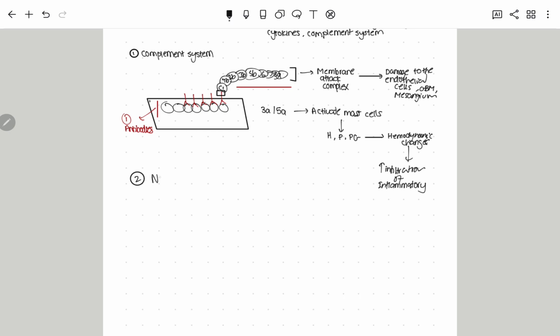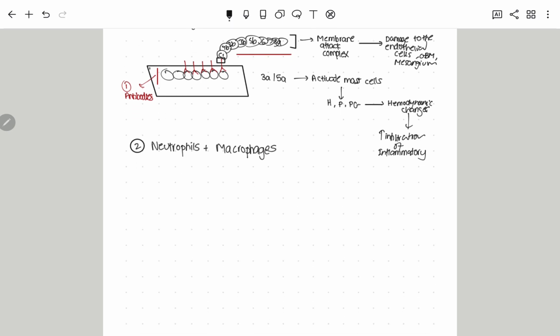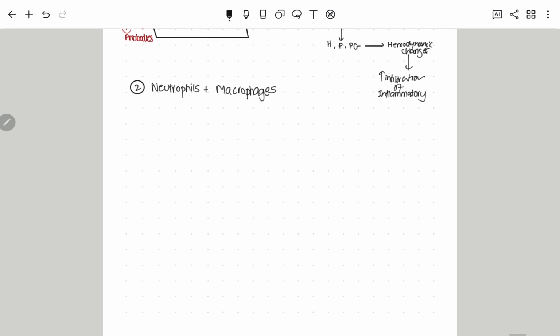Second way is directly through some of the cells we discussed, the neutrophils and the macrophages. We know very well that these are capable of secreting cytokines and reactive oxygen species that can mediate any form of damage. With respect to neutrophils, these are activated by complement protein 5A, and we know that neutrophils have the ability to release enzymes and reactive oxygen species, as do macrophages. So reactive oxygen species and cytokines, these two processes together end up driving endothelial and tissue damage.